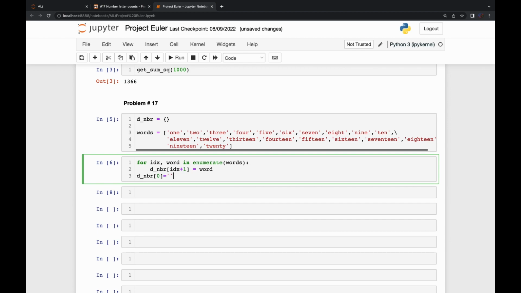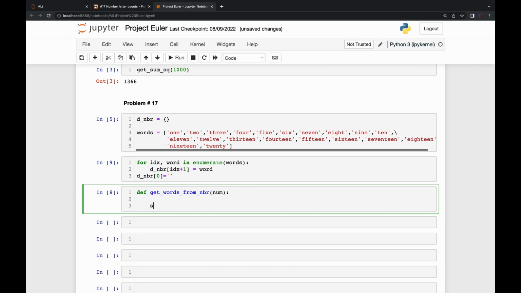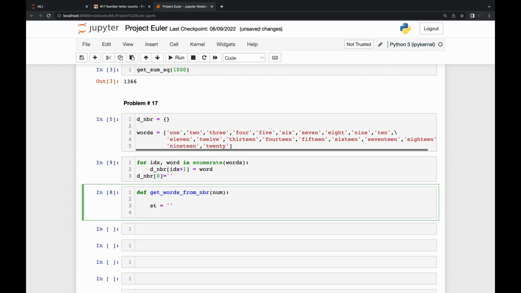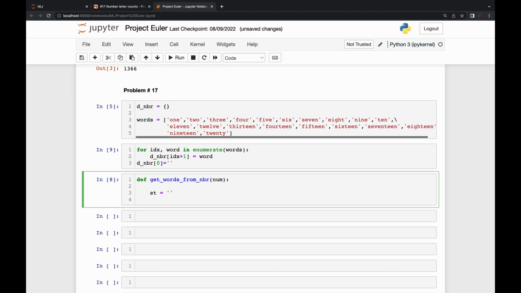We got our dictionary. Okay, now let's create our function. Let's write def get_words_from_number. That means we'll give the number and this function will return us the words. So I'll take this number, and let's say this is our string variable, which is our words. We'll return this at the end of the function. Now what we're going to do is we want to create the digits. Here I have only up to 3-digit numbers. One extra, including 1000, that's a 4-digit number, but apart from that everything else can go up to 3 digits. Now think about it.